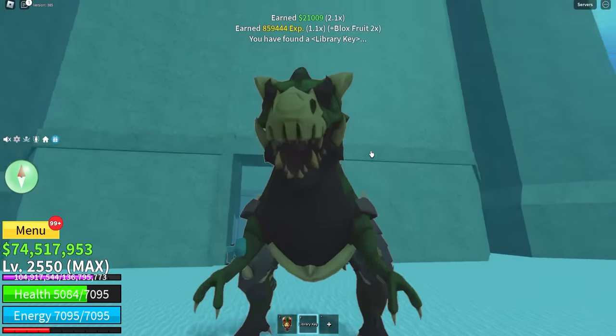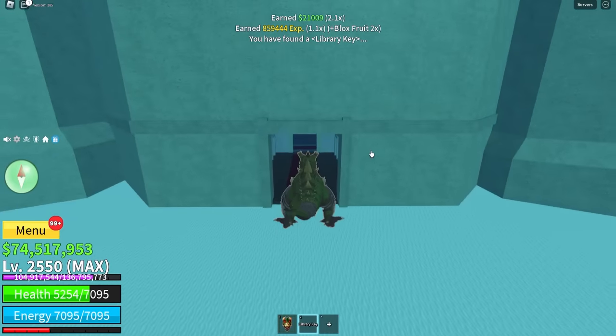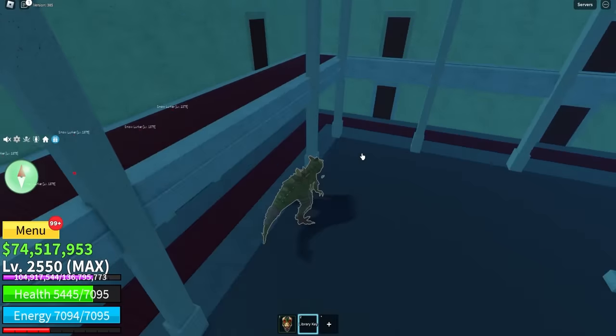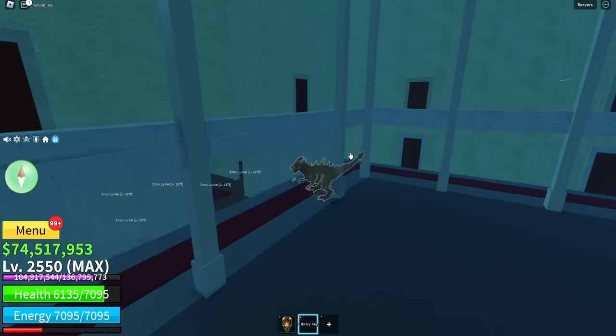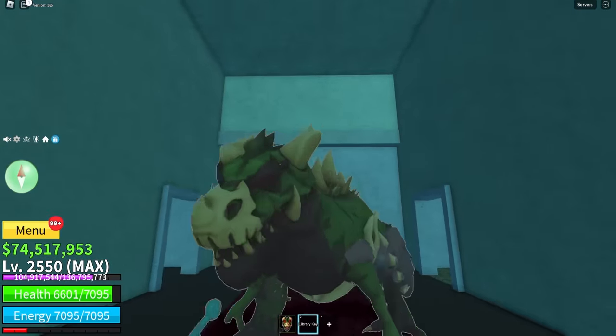And I got a library key. Bro, what the heck? That's too easy. Come on now. That was way too easy, bro. Awakening for what? My boy was still stuck unawakened. Come on now. Stomping on his grave. Ice Admiral down. On to the next boss. All right, here we go.